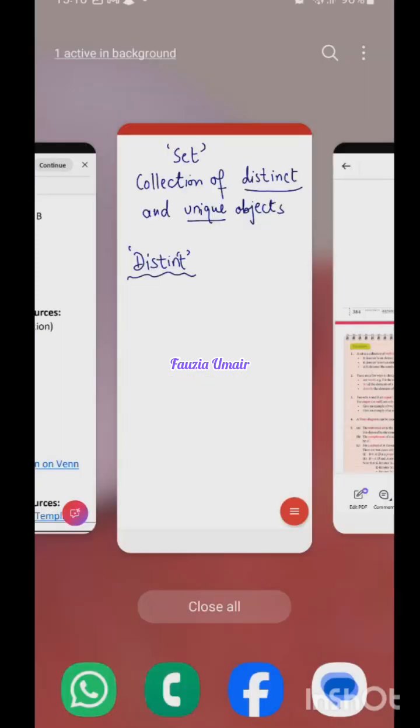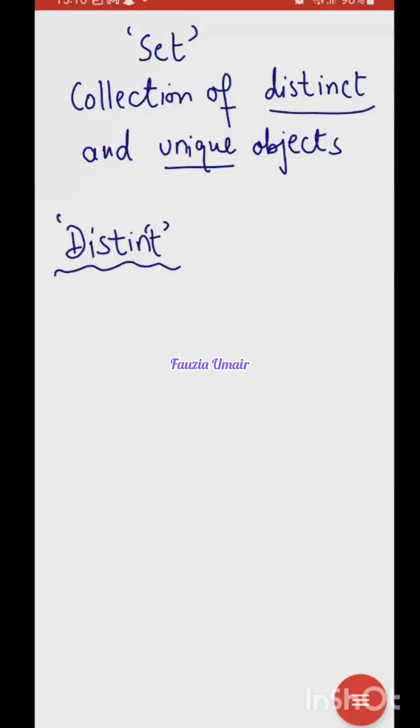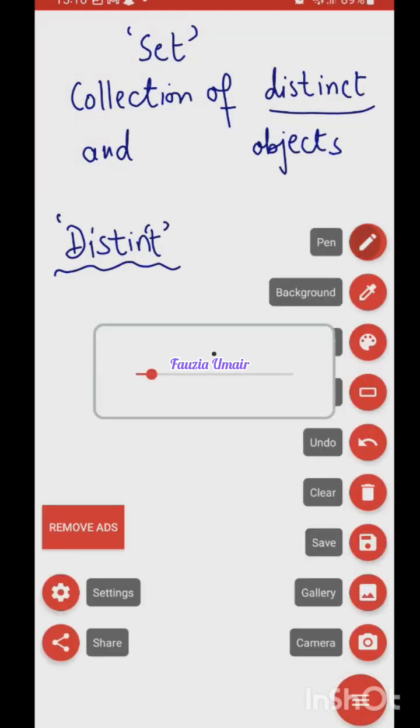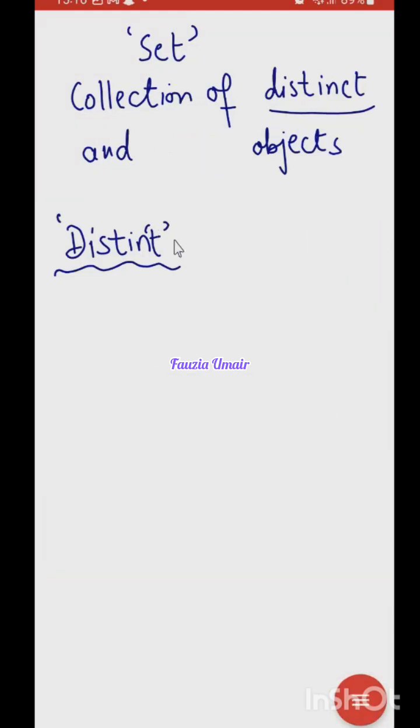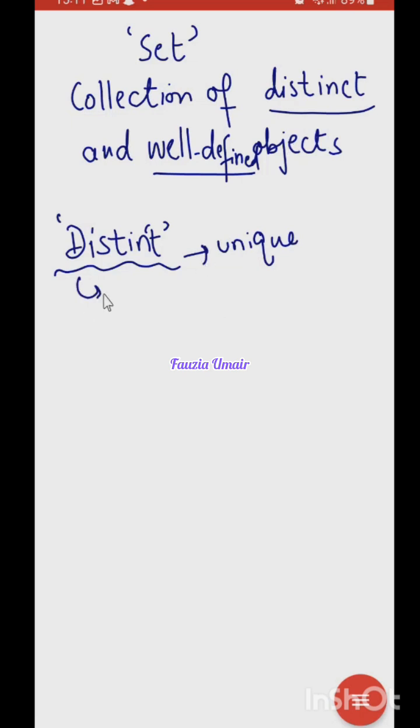Distinct and well defined. Unique में वही मतलब आ रहा है जो distinct में आ रहा है. The second word is well defined. Unique is actually the same. ठीक है? So the two keywords are distinct and well defined. ठीक है? So distinct का मतलब, as Zainab is saying, distinct means unique actually, right? So for example, देखो unique का मतलब ये है कि there should not be any repetition. ठीक है? So distinct means no repetition. ठीक है? So while writing a set, this is very important and students make this mistake often.